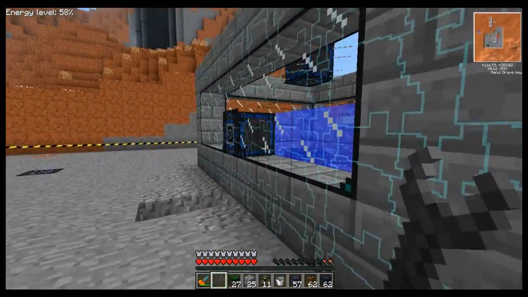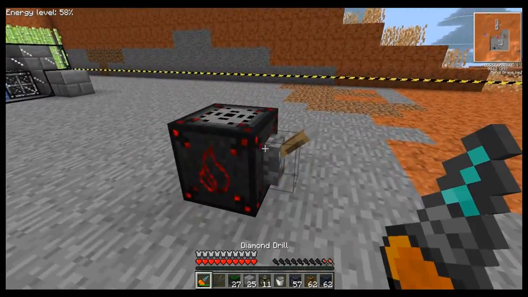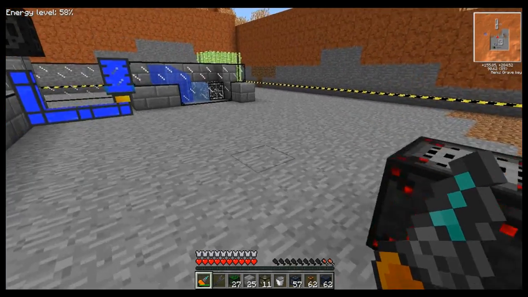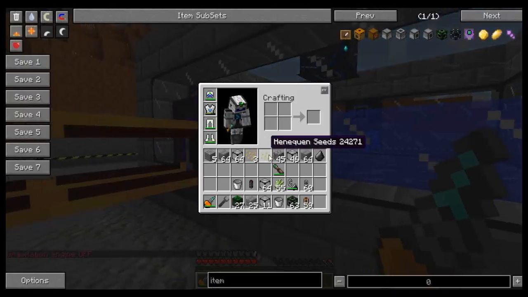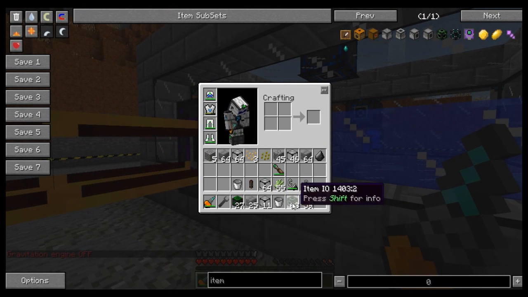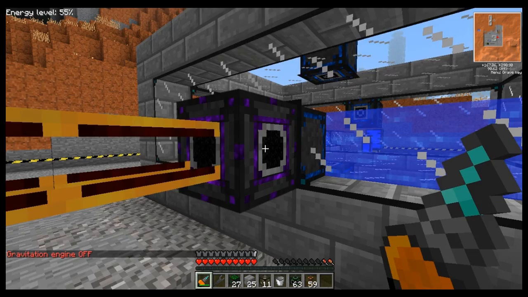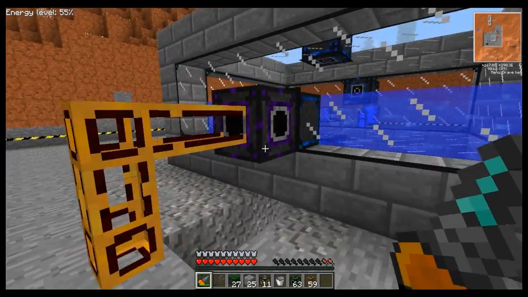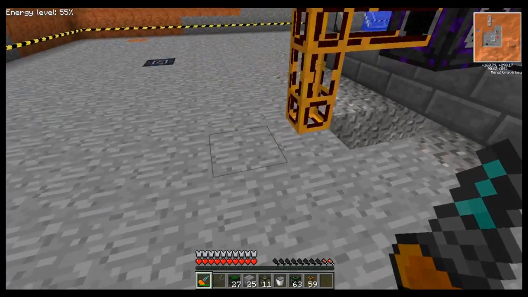Alright, so there's one more block I have to show you guys, but first, I gotta go and figure out how the hell it works. Be right back. Alright everyone, so as far as I can tell, this item, the item IO, item input output for those of you who are not programmers, which is green engineering bricks, some bars, and a chest, basically allows tubes and pipes to connect to the tank.